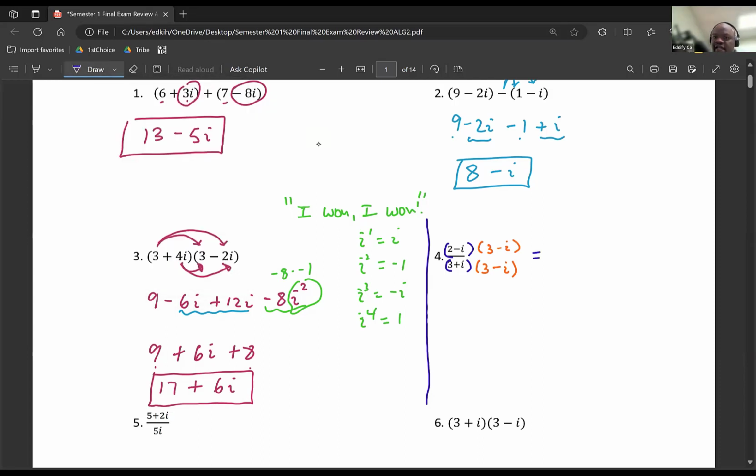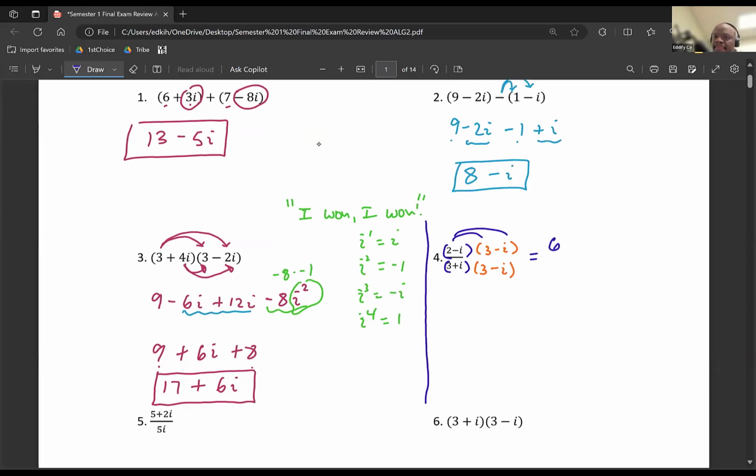Now we are foiling. Again, you learned how to FOIL in the previous question. Just multiply this thing out. We're going to have 6 minus 2i minus 3i plus i squared. That's the numerator. We'll simplify in just a moment. Let's follow the denominator. We'll have a 9 minus 3i plus 3i minus i to the second. Once again, just a quick reminder, we know that i squared is really a number. Remember from i-one, we know that i squared is negative 1. So we'll replace these with a negative 1. Okay, so let's now just do that.